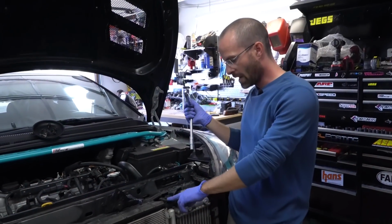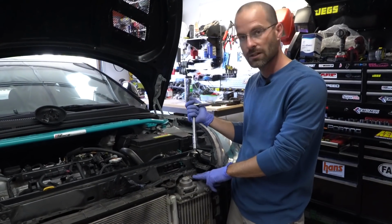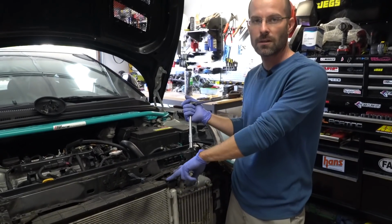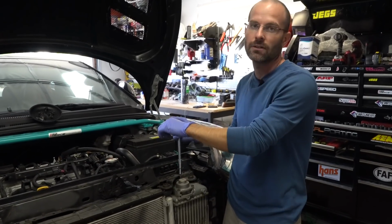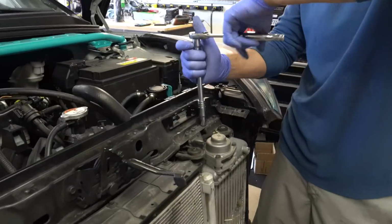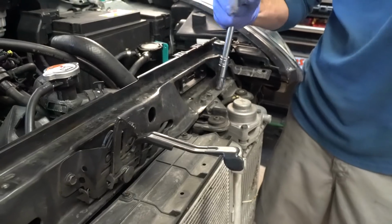We're gonna remove the brackets that hold the radiator on this side, and then the bracket that holds the intercooler on this side, just to move them out of the way. We're gonna reuse the radiator bracket later, so save that. The intercooler one we're not gonna use, so we're gonna keep that with the intercooler, whether you toss it or sell it, who knows. These are 10 millimeter bolts. There's gonna be 4 of them.